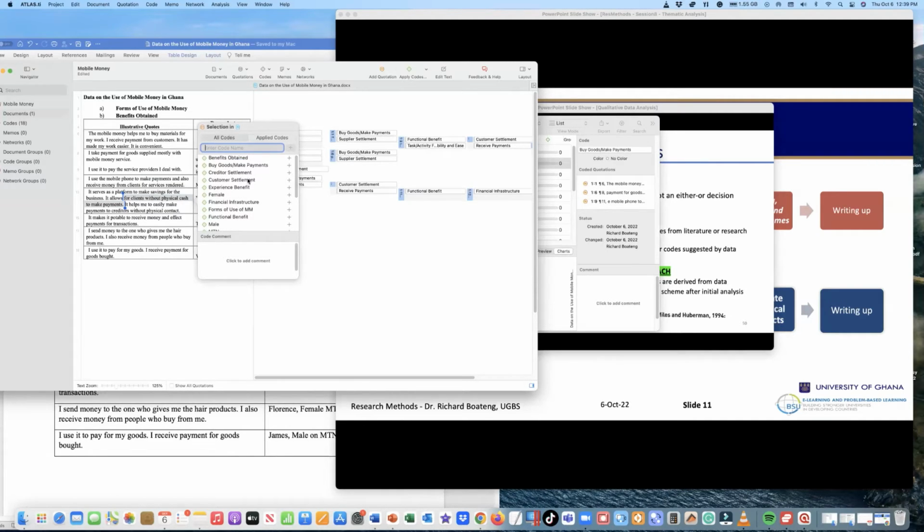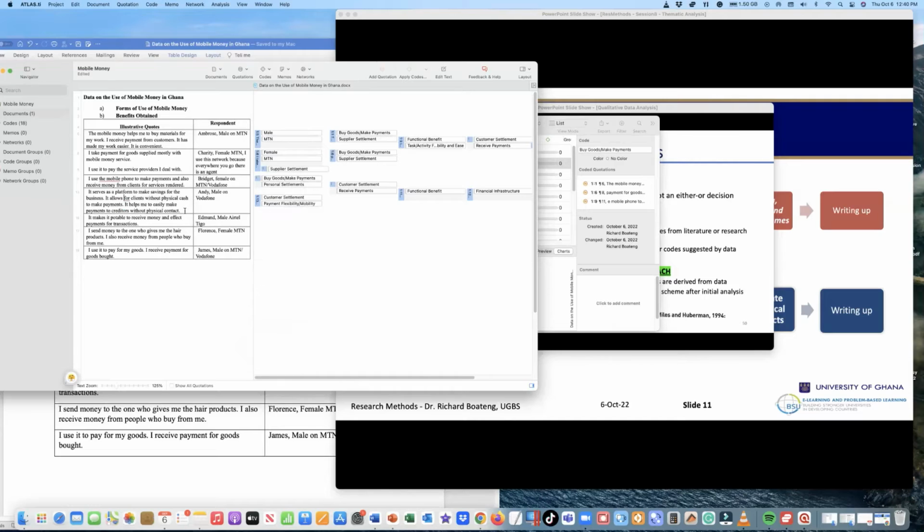Or customer settlement, that's the same as client settlement. Good. And payment without cash. So transaction flexibility. Okay, somebody can say that one too. And you can also have payment flexibility. In fact, it's more about payment flexibility, not transaction flexibility. Now, make payments to creditors, so creditor is in payment flexibility again.